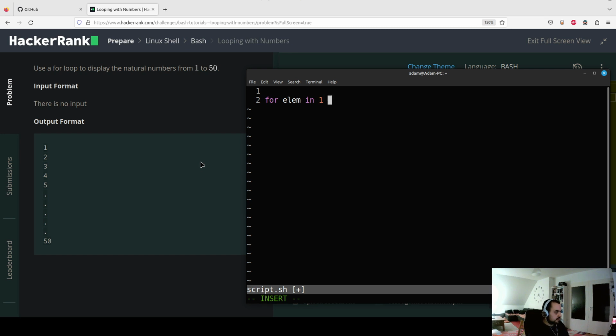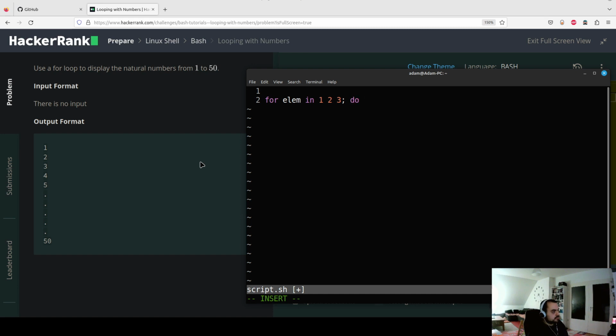For element in a collection, and Bash allows us to create the collection on the spot. And that's the syntax. So first we are specifying which type of loop we are using. In this case, it's a for loop. Then we are creating a variable. Inside this variable, we will be storing the elements of a collection that we are iterating through. We can call it however we want. In this case, I called it elem. And then we need to give the collection that we want to iterate through. And we can either create it right here, at this place, or if it already exists in memory, we can reference it here.